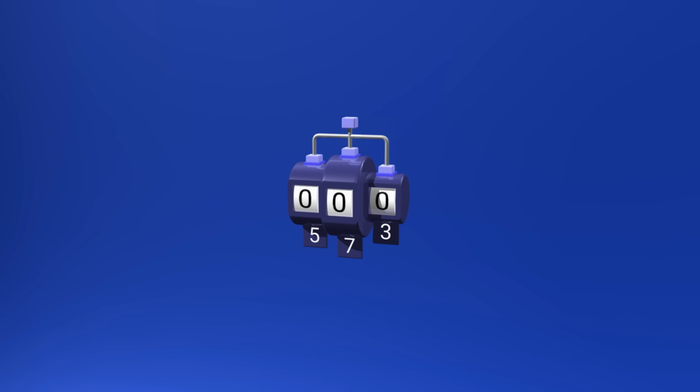But here's a variant of the same design. Again, we have detached wheels, but now they have different sizes: 5, 7, and 3. Initially, they all show the same value, but they quickly diverge because of the different sizes. Now let's explore this strange counter. The first question we'll ask is, after how many clicks will it return to 0?